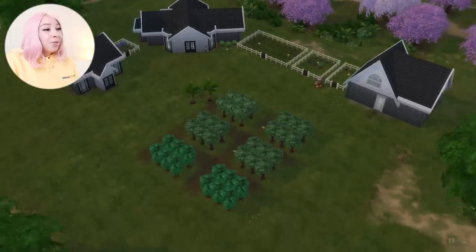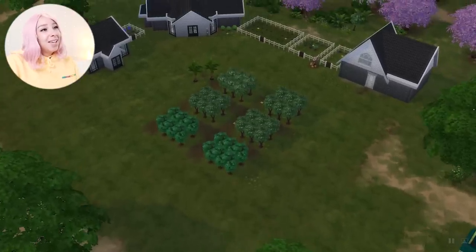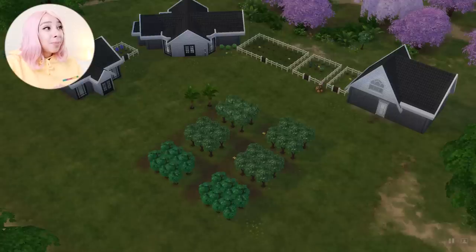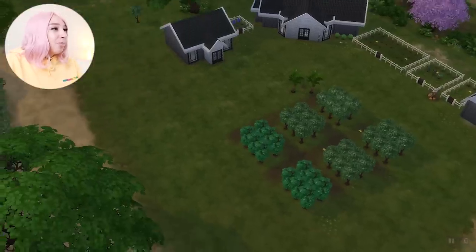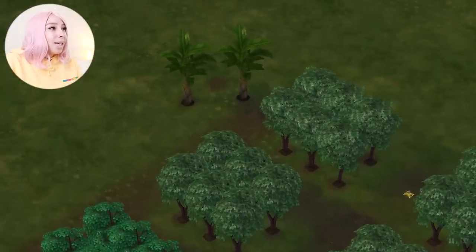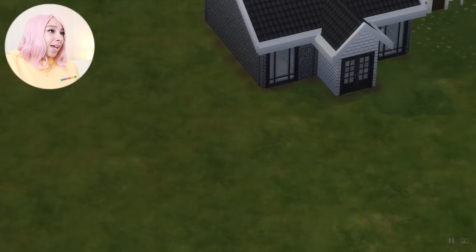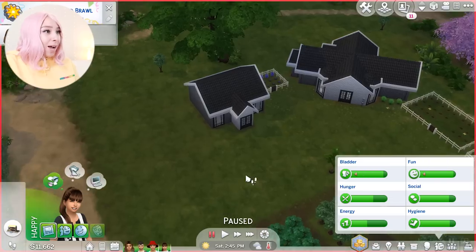Okay guys, here we are back in the house. Here's an overview of what I have done to the lot. As you can see, I've organized the trees, I've organized the crops by season. I know, right? Holy crap. And unfortunately, one of our plantain trees died, which is really, really sad. You can see the little hole where it used to be right there. But it died, so I had to dispose of it. But yeah, the main thing that I did was add this little studio house over here.